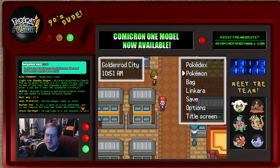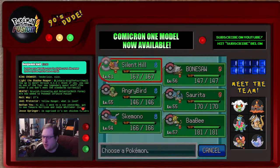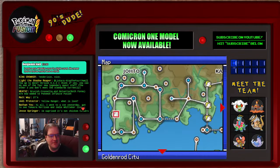So right now we're still on 6.0.5. We will get to 6.1 and do all those legendary quests later. Even then, today we should advance the story a bit. That sounds like a good idea.